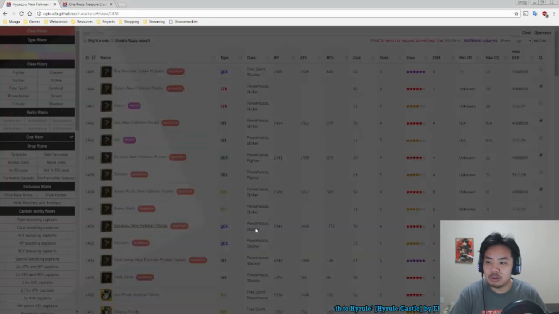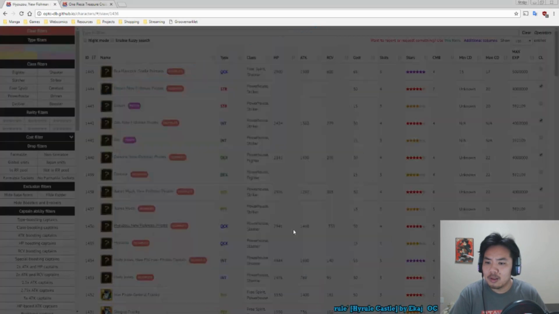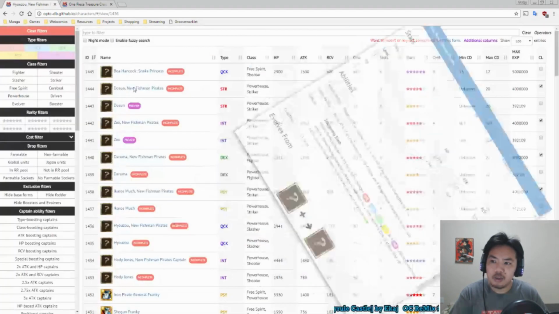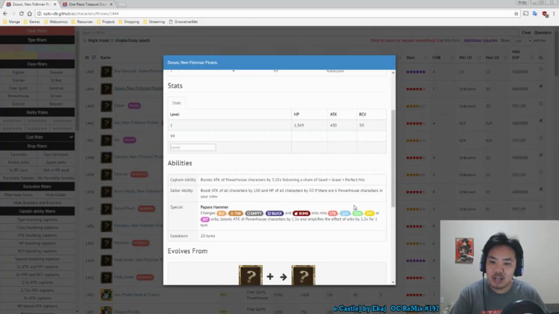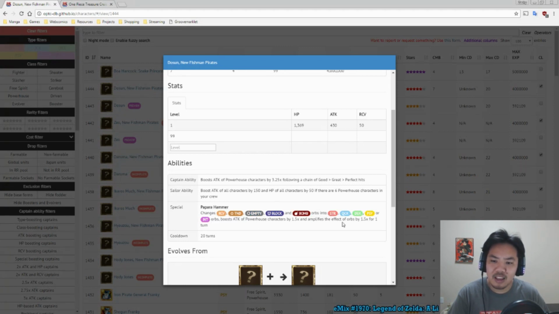You also have characters that will lock orbs, which gives you a better chance of matching, or basically makes things into matching orbs. The only thing is that instead of Dosun, I would just use Raid Boss Kuma, who is probably just better, except Dosun works well if you're using him on a Coliseum team, because he himself gives you powerhouse and amplifying orbs and changes into shuffling orbs.